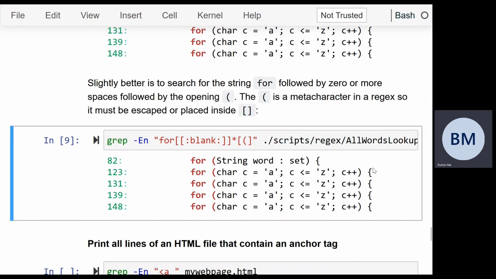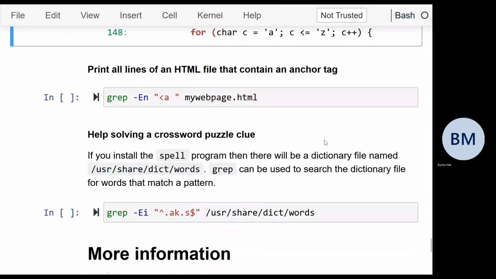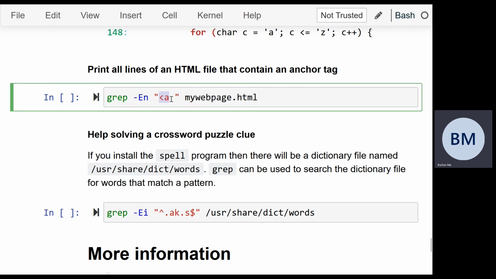All right, last example, and then we'll call it quits because we're at just about 20 after. So if you want to search a web page or the source code for a web page for all of the anchor links, then you can look for the tag less than a, followed by a space. Those give you all your tags that start with the letter a, so that will find you all of your anchors. It'll also find any other tag that starts with a. Oh wait, there's a space there, so no, it won't. Sorry, I didn't see the space. So that will in fact find all of your anchor tags inside an HTML document.